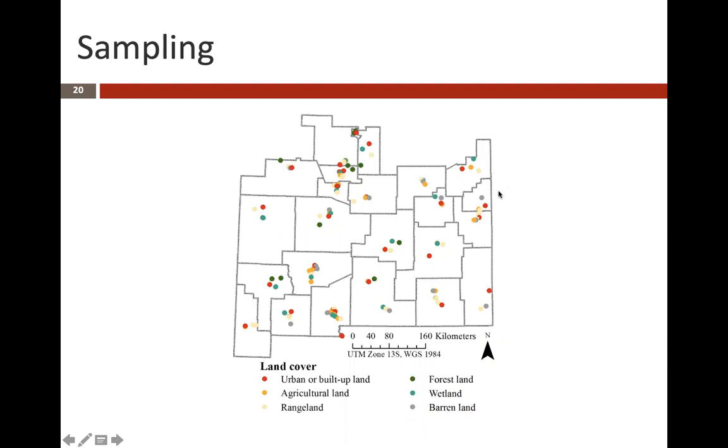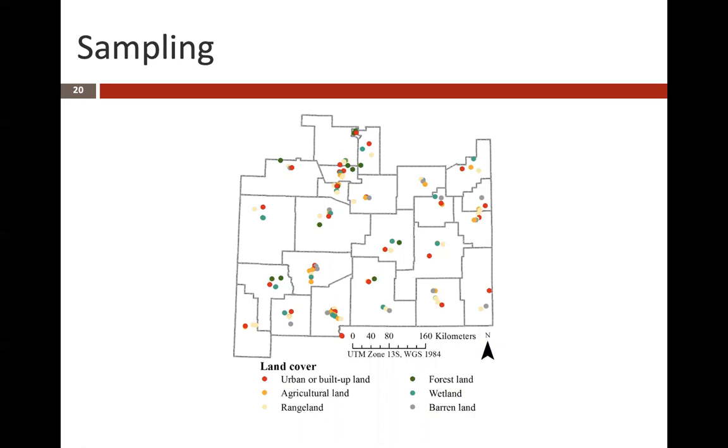Then we had a land cover map, and we said, okay, we want to sample in these 6 key categories: urban or built-up land, agricultural land, rangeland, forest land, wetland, and barren land. And then we said, okay, we can't have these points all over the state, because again, we don't have the time to drive around like that. So they have to be within, let's say, a 10-kilometer buffer area. And then they also have to be within a certain distance of roads, because there's only so far we can hike with all of that equipment.